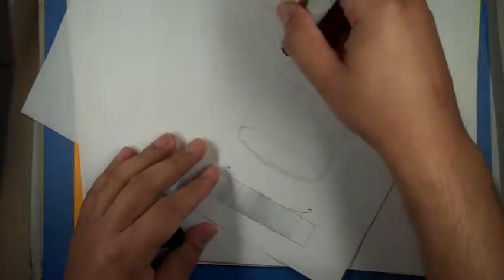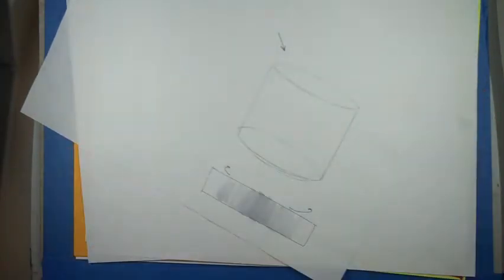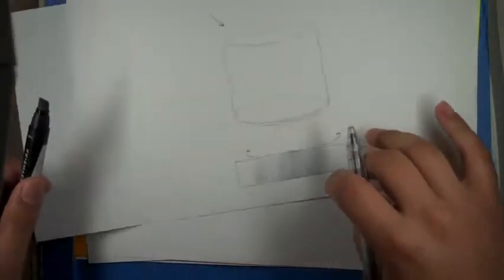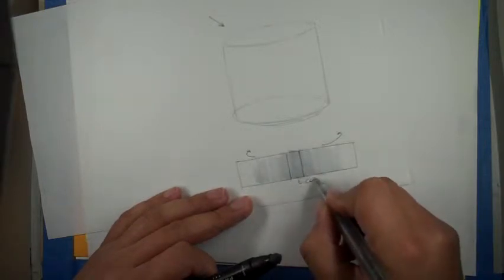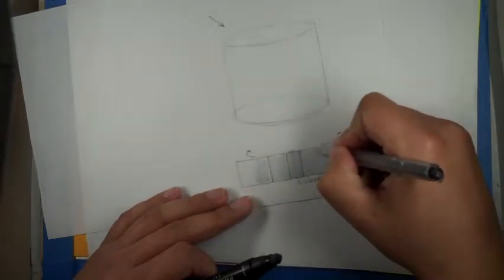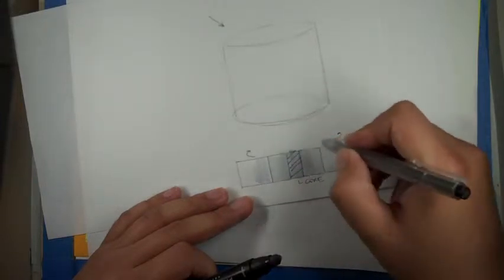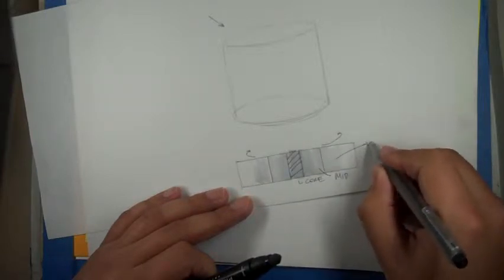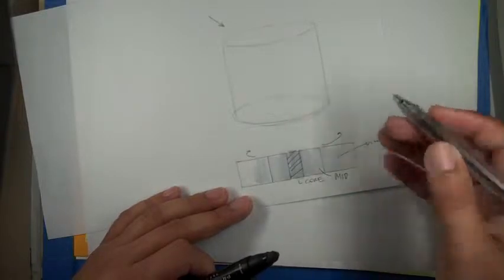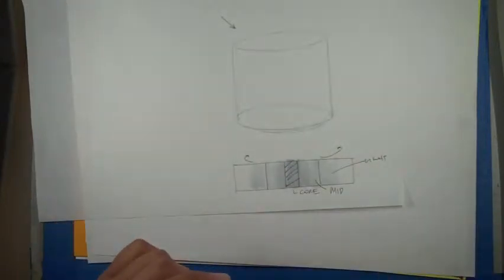So I'm going to start with my 20%, and because the light's coming from this direction, you're going to have a core shadow along this edge. So in a sense, this region here is the core. So we'll say this is the core. Then these outer edges are mid-range. And then this here's your light range here. So kind of 1, 2, 3 more or less sectors.